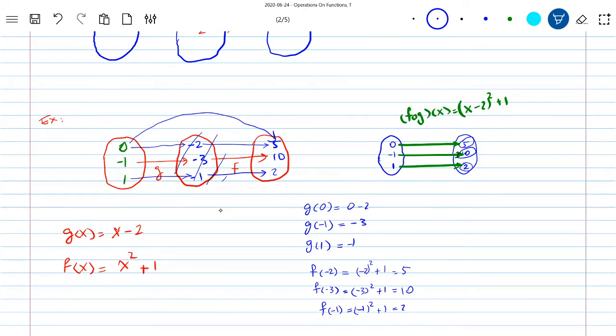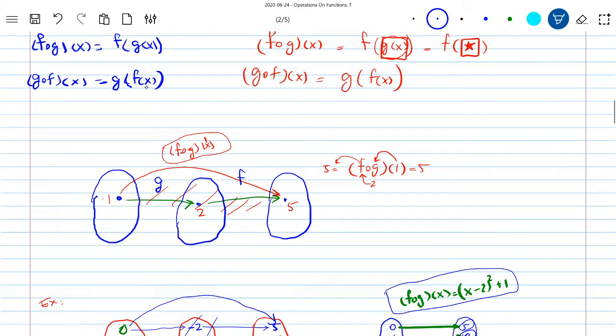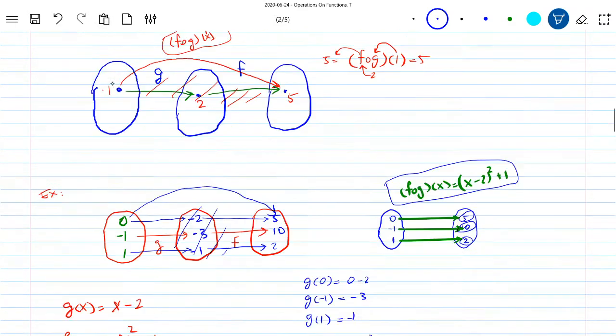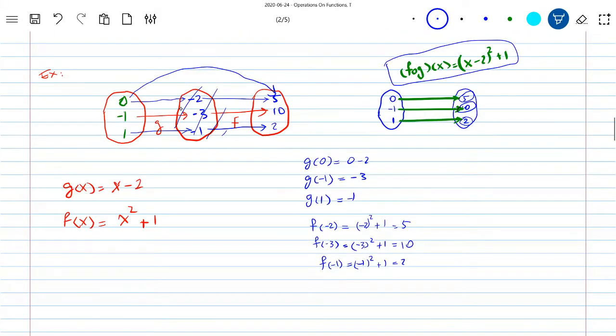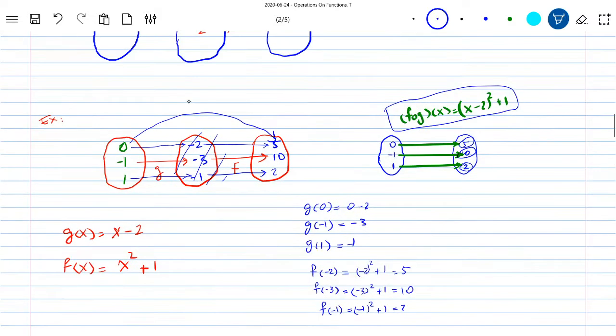And now the question is, how do I get this function? And that's by doing this composition that we're going to discuss through the notation. You replace the function g inside the function f. So g operates first, then f operates. So here, how did I get this function? This is the question.